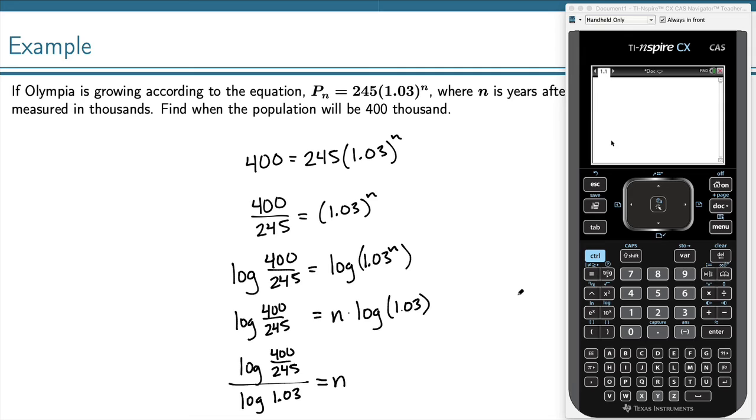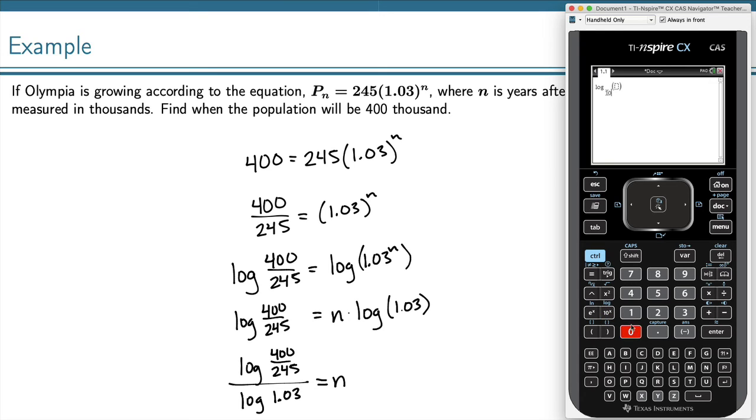We'll plug this into our calculator. Most calculators have a log button, and you just need to find it. In our calculator here, it's right here over the 10 to the x button. So, to do this, we're going to do Control and then that 10 to the x, and that will create the log. You'll notice that it asks for a base here. The base on the log does not matter as long as it's the same on both of them. The standard base is 10.